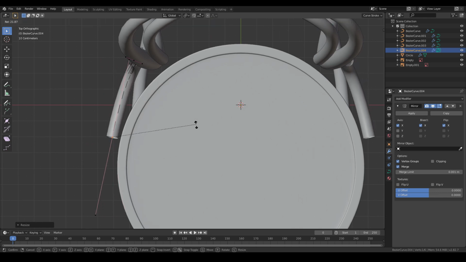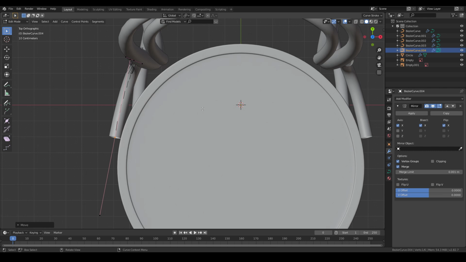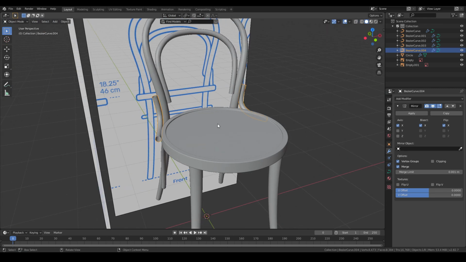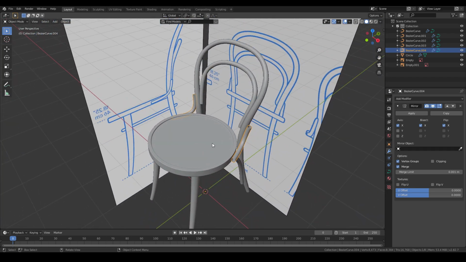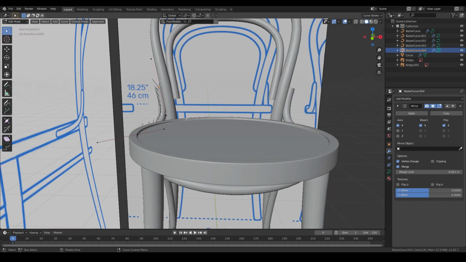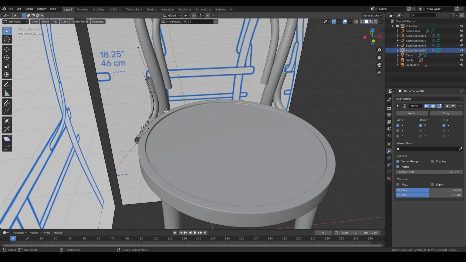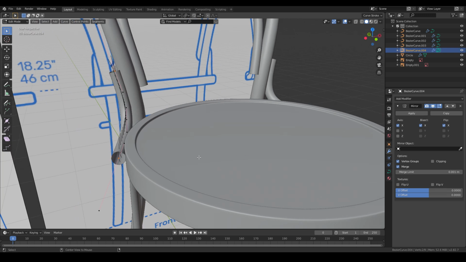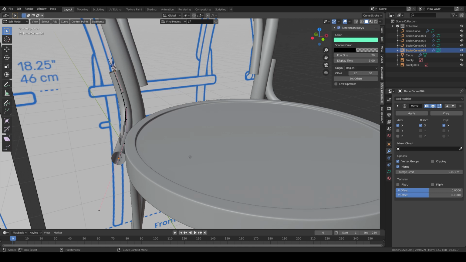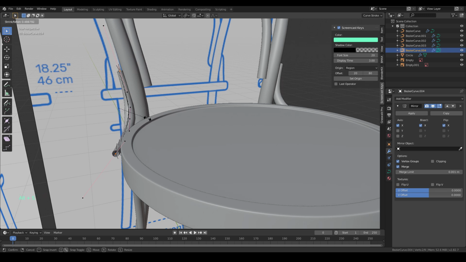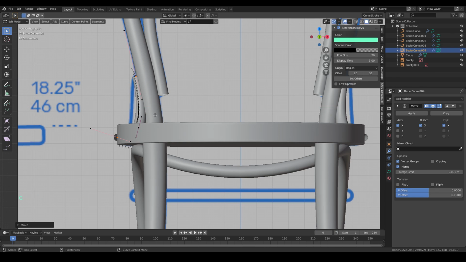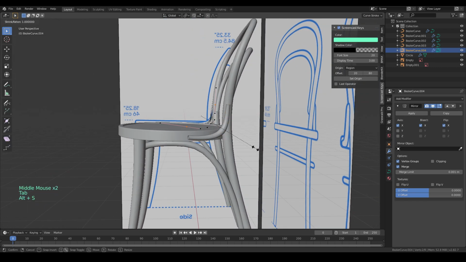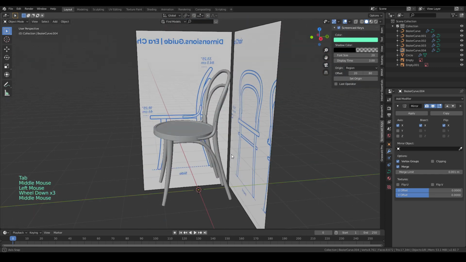Then go to the top view and rotate it again. Front view. So it basically looks like so. I'm gonna subdivide this one, and just to keep the radius of this one, I will reduce the radius of both sides by hitting Alt S, and then scale it down like so, and then yeah, like that. Okay, that's almost done.